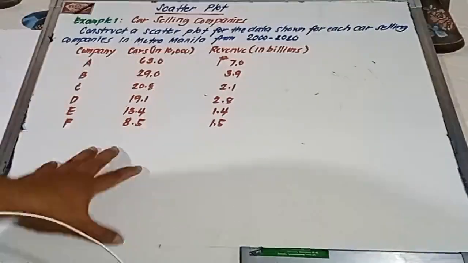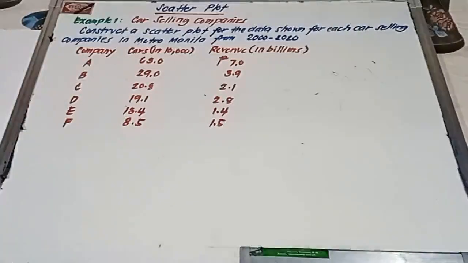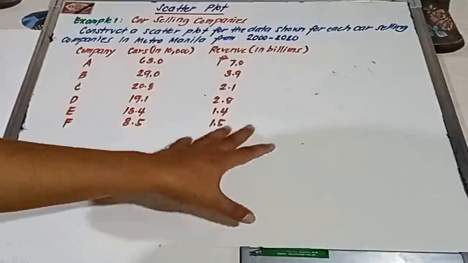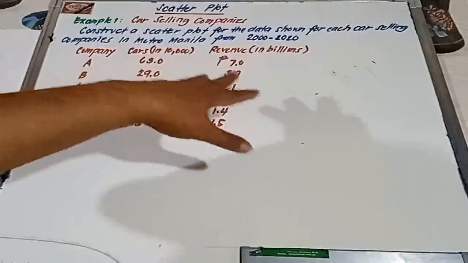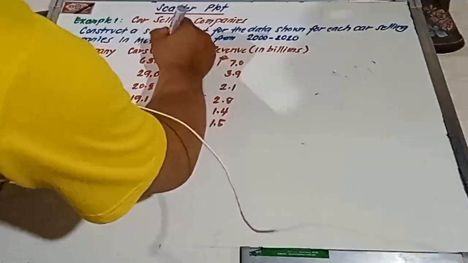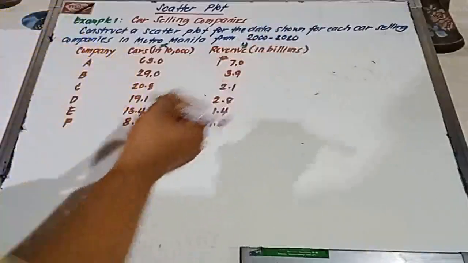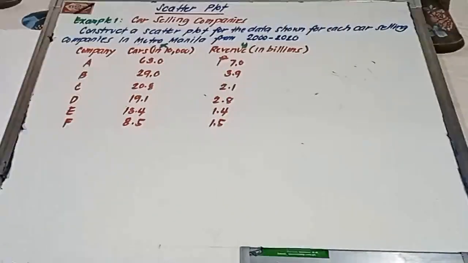Okay. So, alamin muna natin kung alin dito yung independent variable at saka dependent variable. Of course, yung ating revenue will depend on the number of cars sold. So, therefore, ito yung ating independent variable. Ito yung ating dependent variable. Okay? So, ito yung ating X. Ito yung ating Y. So, pair sila. So, what we're going to do is to construct a scatter plot for this given data. And we have three steps to be followed. At yun ay napakita ko sa inyo sa aking first video, introduction about correlation and scatter plot.